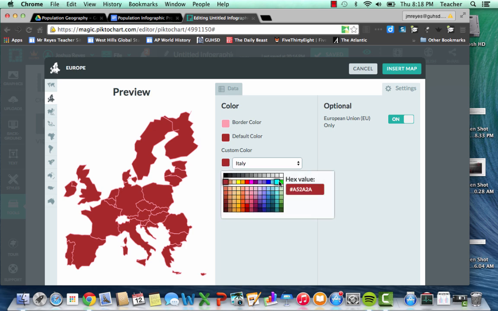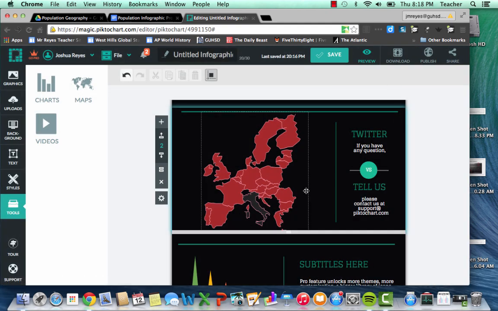So maybe I want to make it, I don't know, something that might go well with that red, maybe something like black. You can pick. You can show just the European Union if you want. That's not really that big a deal. And then I can insert the map so that people can see my country highlighted, and when they scroll over it, I can put some information.